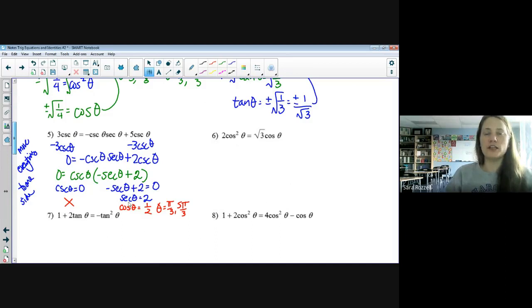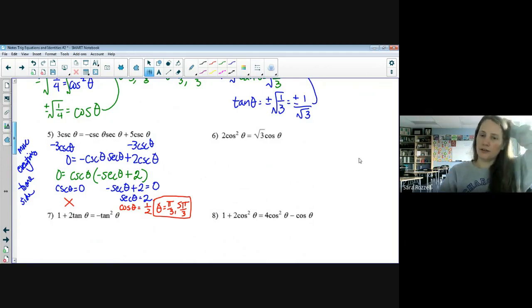All right, so for this problem, it's basically 2 problems in one. You get everything on one side, see what the common factor is, and once you pull that to the front, you are going to then set them both equal to 0 and solve. Sometimes you don't get an answer for part of it. Sometimes you get an answer for both. So our final answer would be pi over 3 and 5 pi over 3, because we're still just finding between 0 and 2 pi on this.